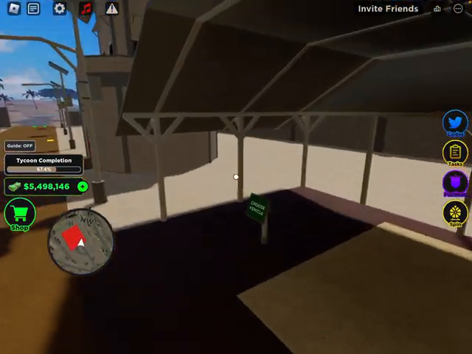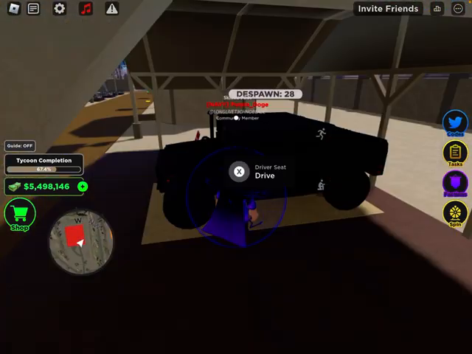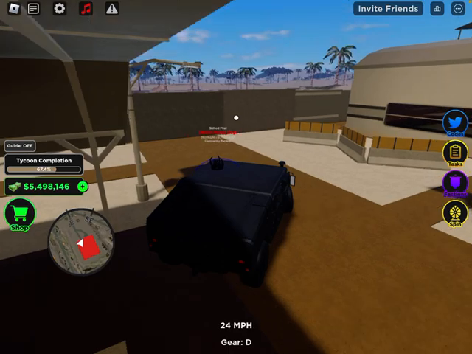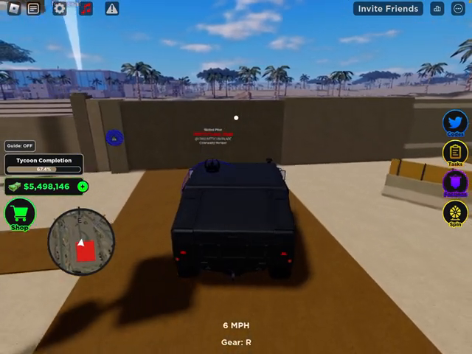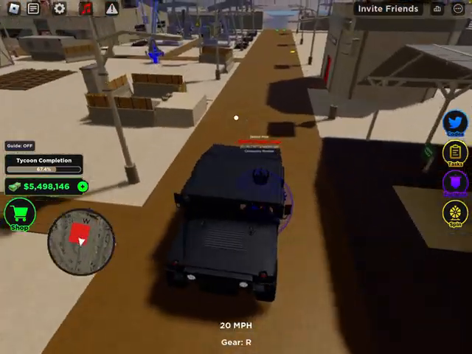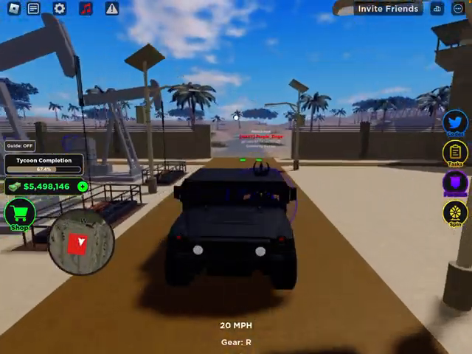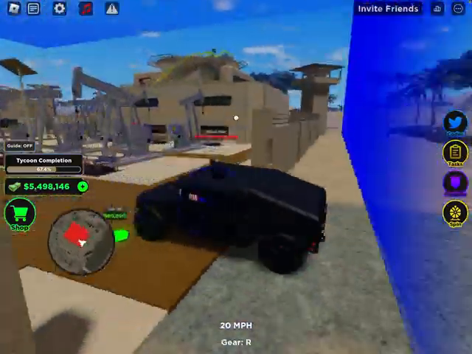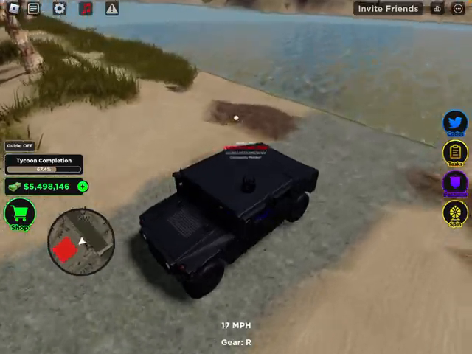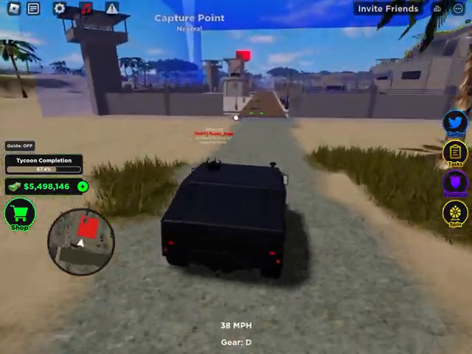And then next car, it's the Speedy Humvee. It costs, I think, 25 Robux to get. It's just a black Humvee, and it is incredibly fast. I'm going to demonstrate its speed right now. Reversing, it's 20 miles per hour, but let's just see how fast it goes going forwards. I'm going to tell you, it goes about 100 miles an hour. And go. Right to the back of the map.